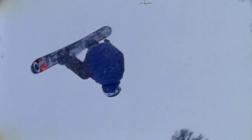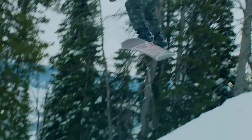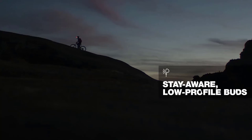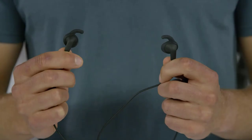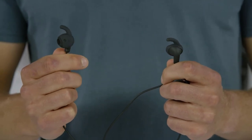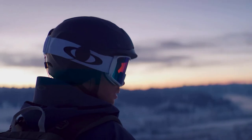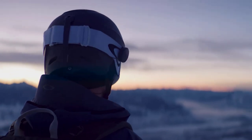Just like we don't want anything to get in between you and your music, we don't want your music to get in between you and your surroundings. For safety's sake, it's definitely a good thing to be able to hear other riders on the slopes or cyclists on the trail. So we designed the buds not to block external noise. The low profile makes them more comfortable under your helmet ear pads, and fit fins make them super secure while the shape allows you to still hear everything going on around you.